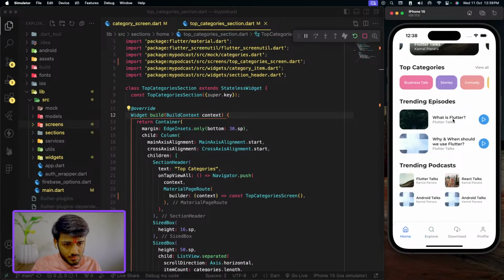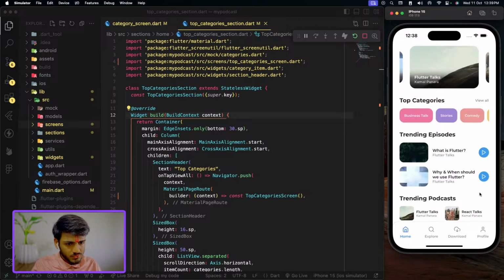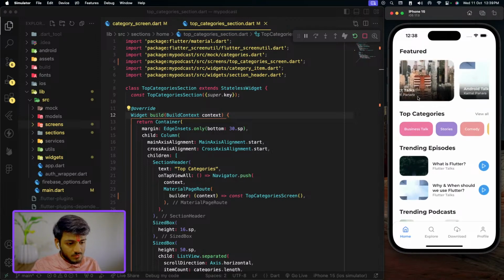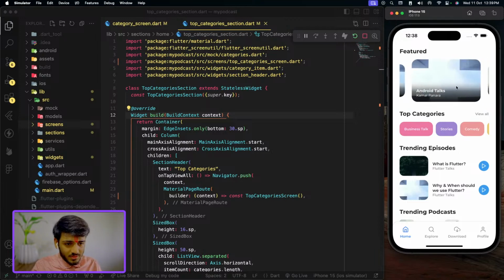And the trending episode screen, sorry, not the trending episode screen, but more like, we also need a view all for these, I believe. I'm not sure. Yeah, let's do that. Let's add a view all for trending podcast, 10 trending episodes, and featured. I don't really think we need a view all for featured. We'll just list all of them here because they're not gonna be much in the future. 5 or 10, and this is more than enough.